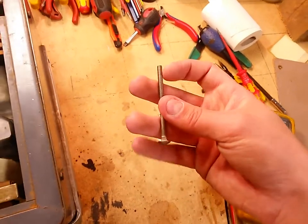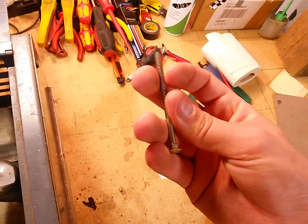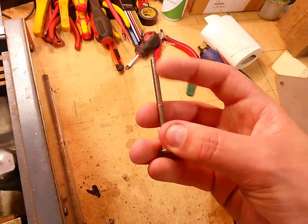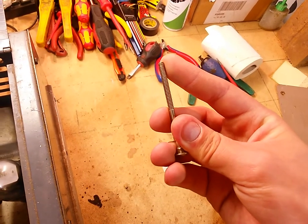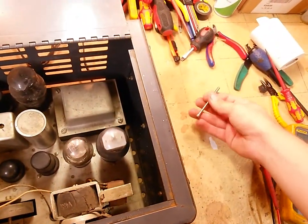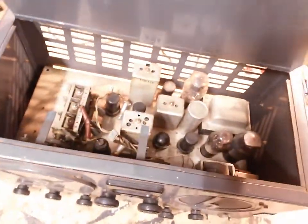So what I'll probably end up doing is shave this off and re-thread it for M4, because this is some kind of American inch, and of course I don't know what it is, but it's similar to an M5, but you can't thread an M5 because the threadings have the wrong spacing. So what I'm probably gonna do is put this in the lathe and just cut it off a little bit and rethread it for M4. Yeah, it doesn't look like much else has been messed with on it, thankfully.